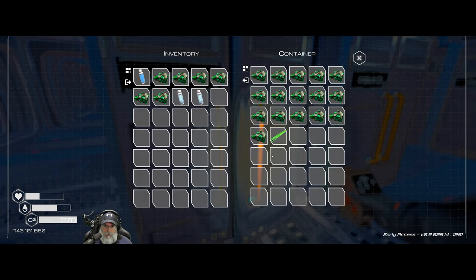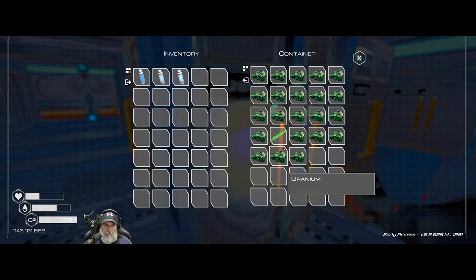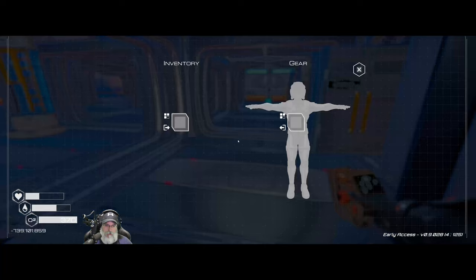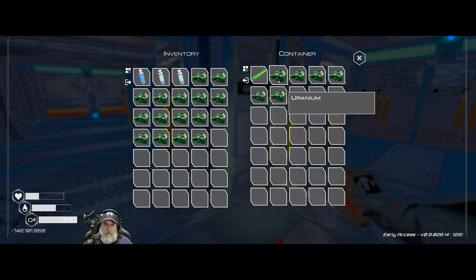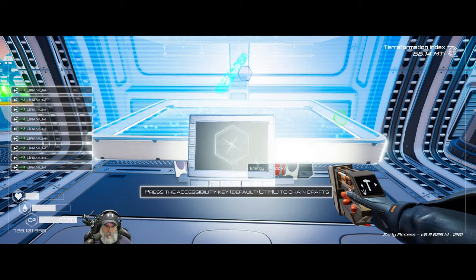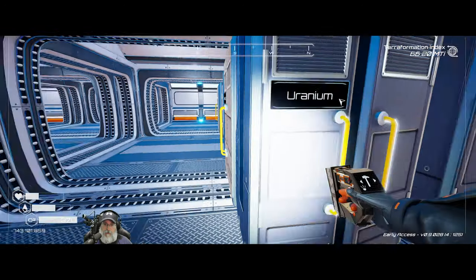Uranium is in here. Wait a second. Did I not just make a uranium rod? Maybe I didn't have one in there. I thought I did. I'm losing my mind. There we go. Okay, so that gives us enough to make a tier 2 nuclear plant.